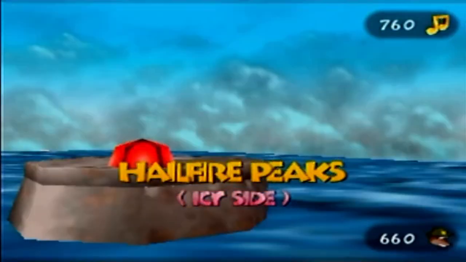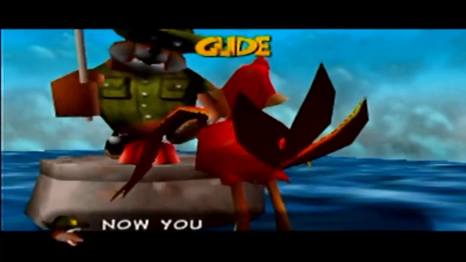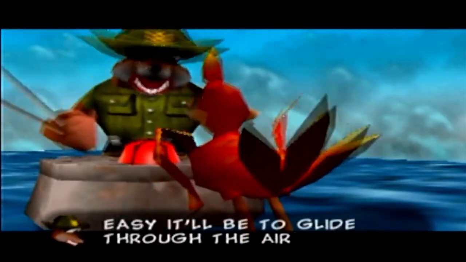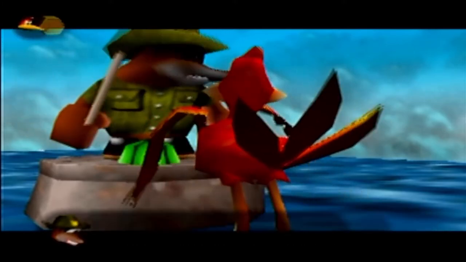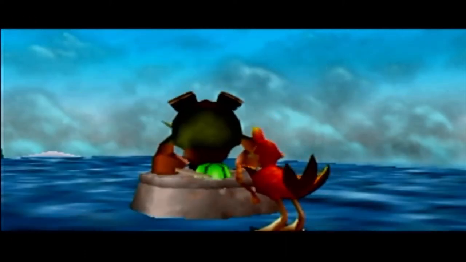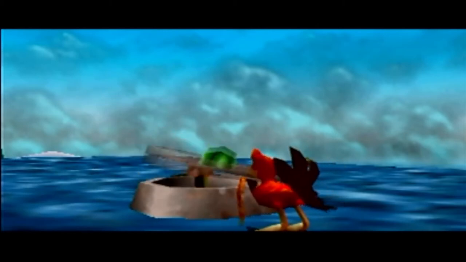And here we go, we can pay 660 notes for this final move on Hailfire Peaks. Glide! Now you're lifting, no big fat bear! Easy it'll be to glide through the air! Jump up high and then hold Z! Don't need fly pads or feathers red! That'll be all! Dismissed! Oh, I think when it said Z, it was supposed to say Zed. To make that rhyme work.